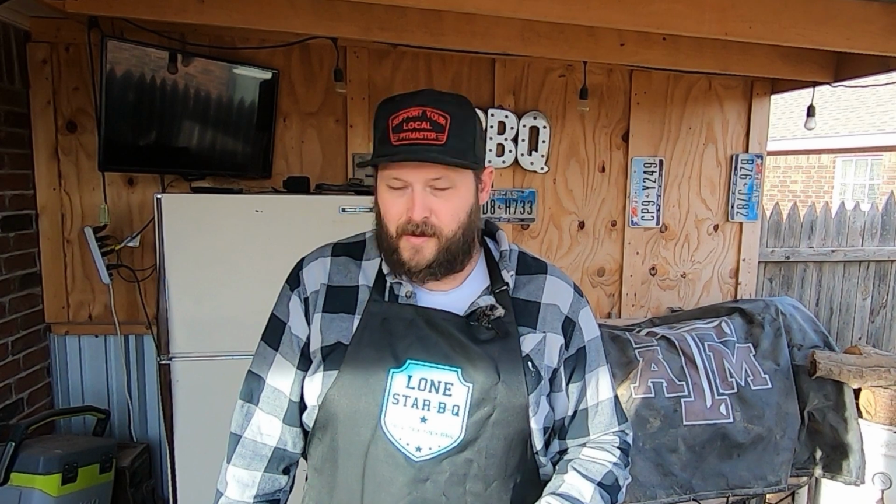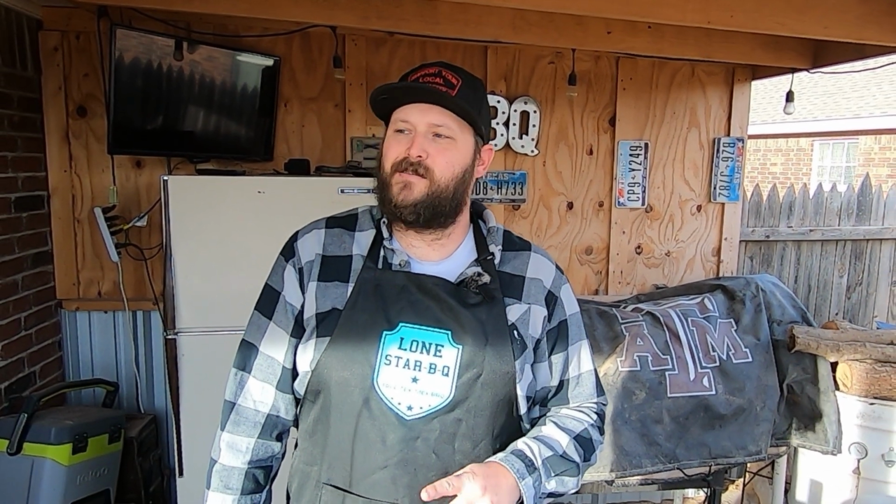I've been hearing a lot about Daynes Craft Barbecue in the Dallas-Fort Worth area for a long time. My buddy Wes over at Wicker's Pepper Jelly has been raving about them for a while. Then I see them on Texas Top 50, and then on MeatChurch's channel cooking this amazing pork belly brisket. So I knew I had to give it a try, because between all of those, these guys are certainly legit, and I can't wait to get down there and try them out in person.